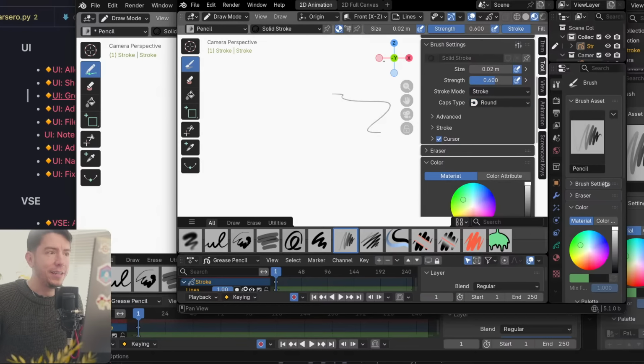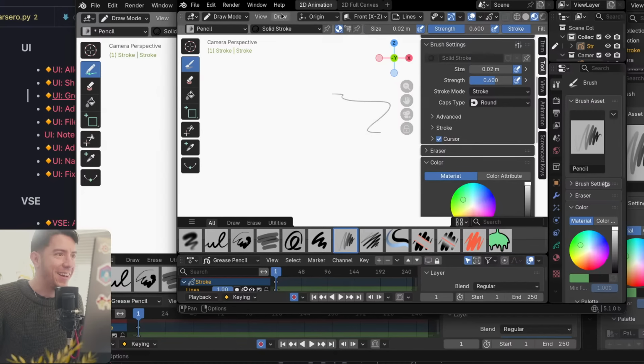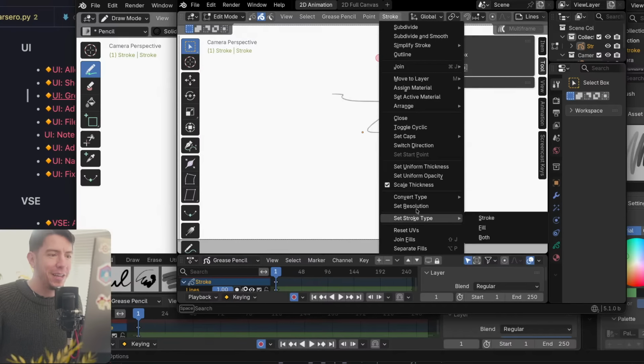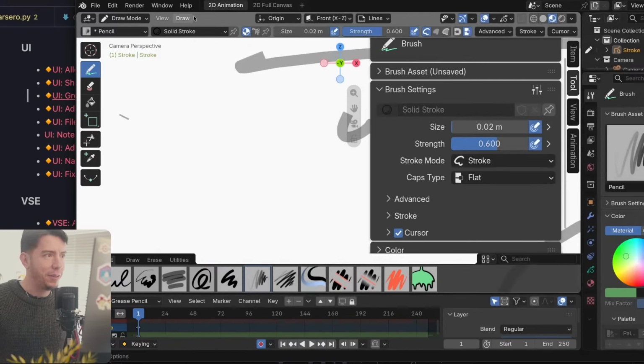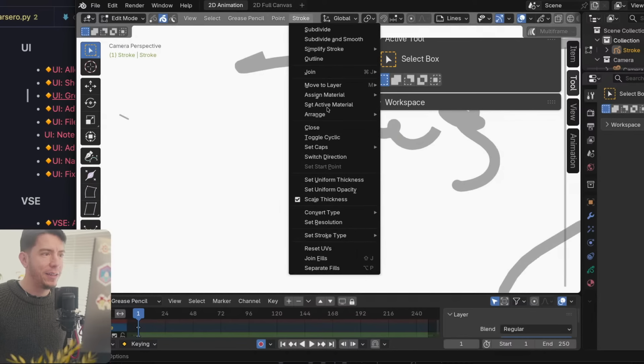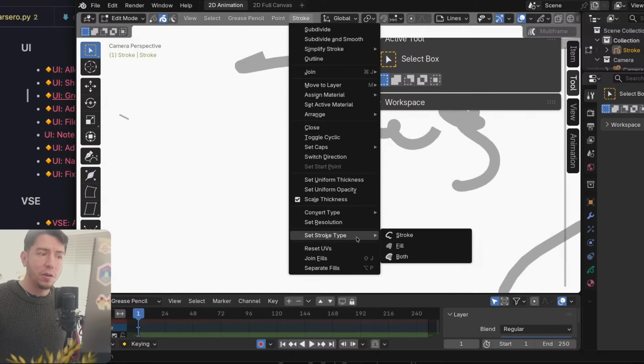Or it did in here, but it didn't. Now I have to expose it here. There you go. Set stroke type didn't have it, and set caps didn't have it here. So I was mixing them up. This menu doesn't have this, but now it does. It didn't have this, now it does. Set caps shows you the icons, and now another thing is that set stroke type also shows you the icons in this menu, which it didn't used to. Yeah, small things.